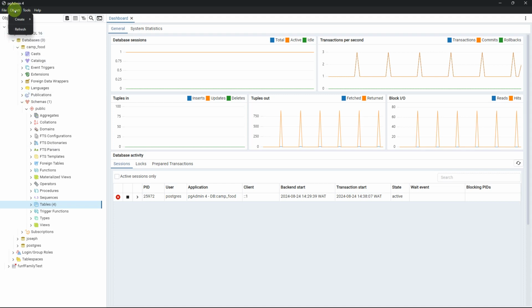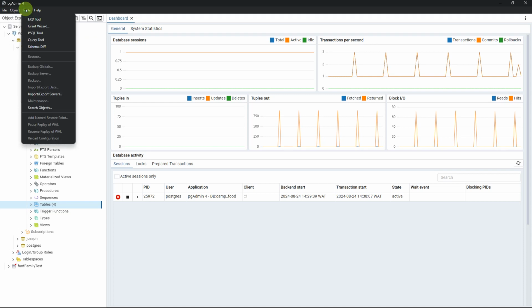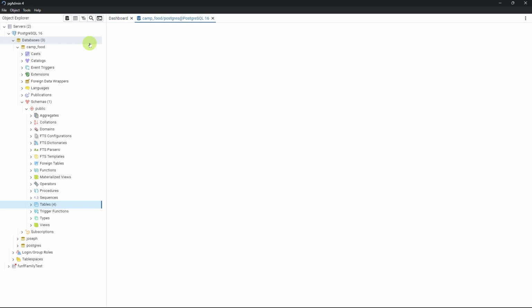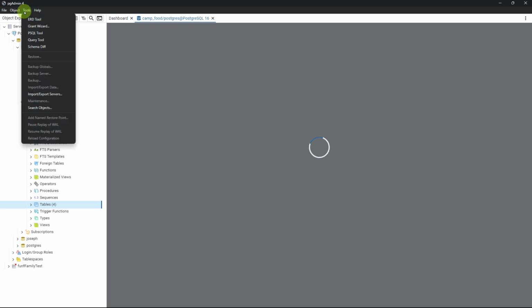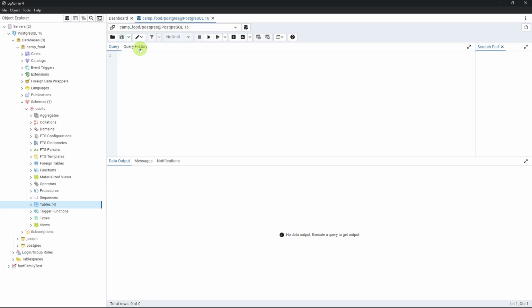So every time I want to write a query, you just go to the query tool. In your toolbar, you go to tools and click on query tool.